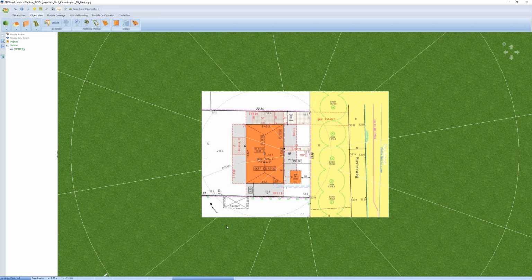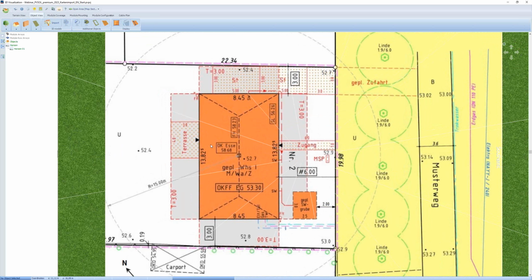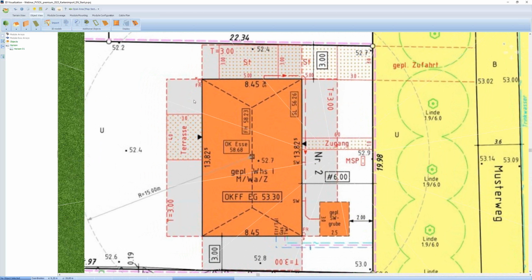Now we are back in the 3D visualization, and now we have to use the Polygon tool to draw the outlines of the building. Again, you can use the mouse wheel to zoom in as far as you need. Sometimes the terrain grid is a little bit disturbing, and there is an option to hide it. Close to the camera icon, there's a small tool icon; just click on it. The second option here is to uncheck the coordinate grid terrain, and then you have a clear view of your floor plan.